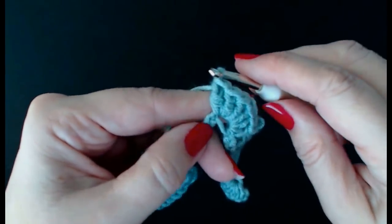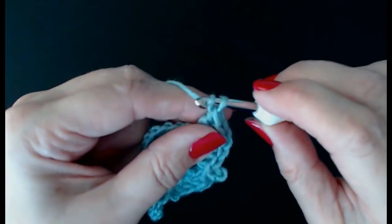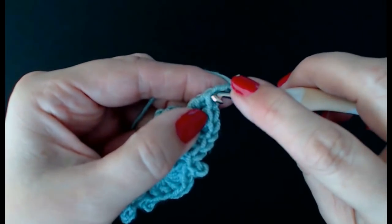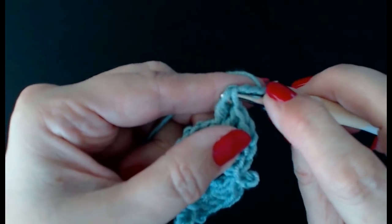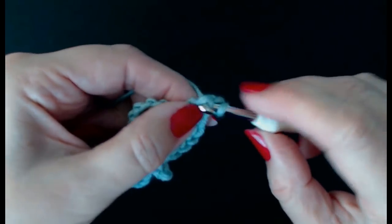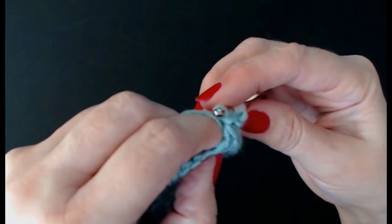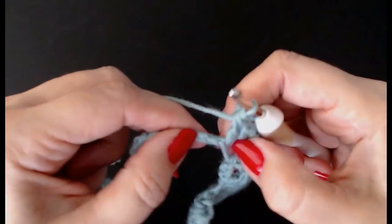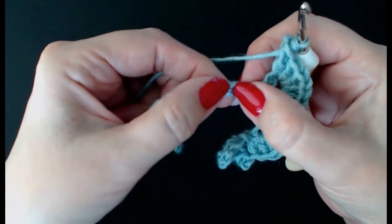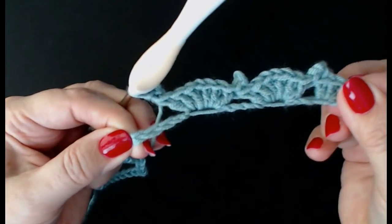Now you're going to do your pico stitch again. Remember and do those little bobble pico stitches. So chain 3, 1, 2, 3. Come down to the bottom of the chain and go through those 2 stitches. Yarn over and pull through and slip stitch through that one. And that makes your little bobble again. Skip 3 stitches, 1, 2, 3, and into your 4th stitch do your fan, and this is what you get.